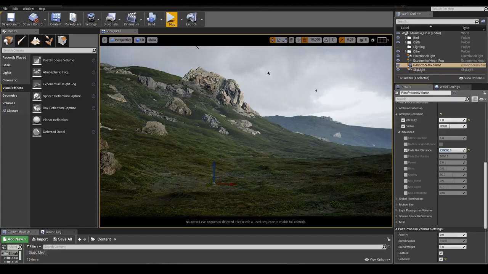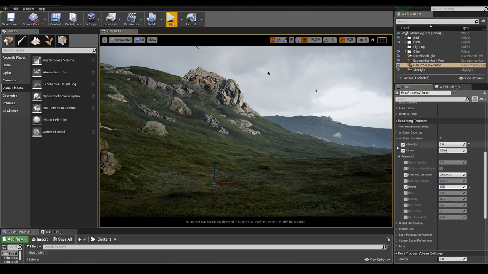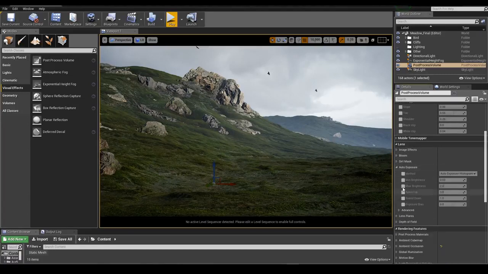In a large scene like this, the default fade out distance can be quite low, which means that you won't see an effect on distant objects. Then I'm playing with the power, which is essentially how strong the ambient occlusion is, and the radius, which is how far the distance is that one object can occlude another. So I'm setting it down to about 2 or 3, which is a fairly low value, but it's important not to go too heavy again with this because it can just look pretty fake if you have it at unrealistic values.